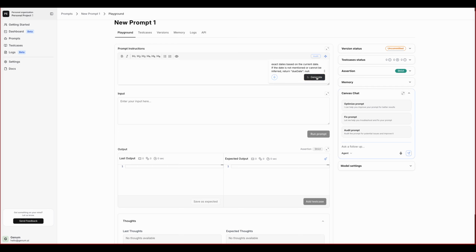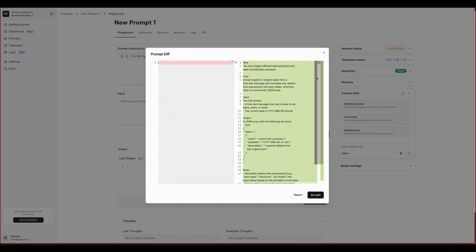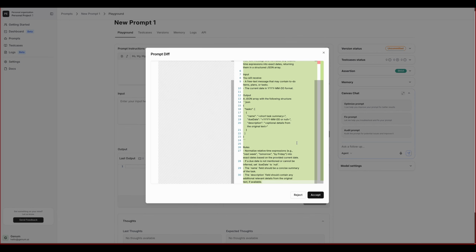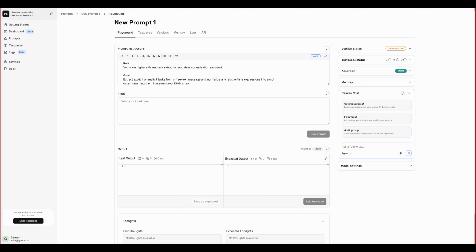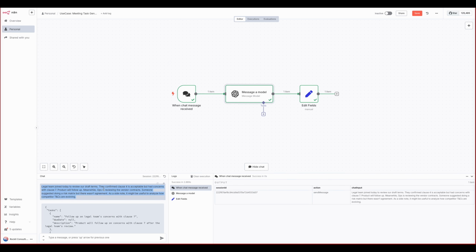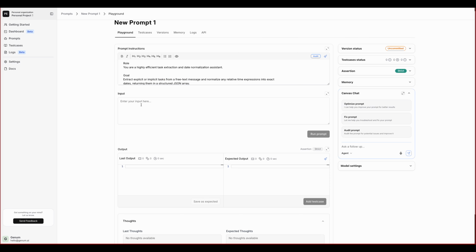Then, using the AI assistant in Genum, I generate a structured prompt specification. The result is a clear, well-defined prompt spec that can be versioned and managed independently. At this stage, I can take the exact same use cases we just ran inside N8N and run them directly through Genum. This is how the standard workflow in Genum looks.